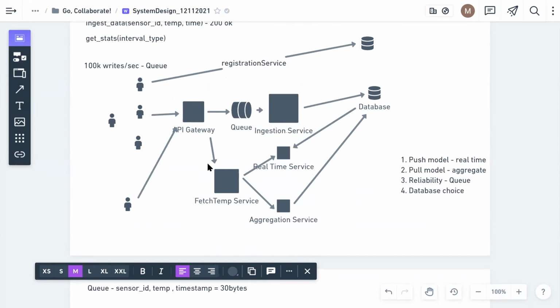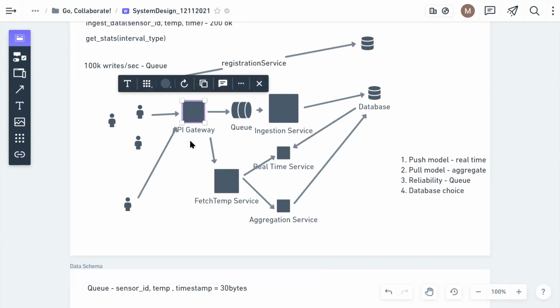Okay. So when we say how will we take care of the scale with the API gateway and the queue, I think in that case we will have to split it or shard it based on the geography, from where it is coming. Because all of the data coming to a single API gateway will create a bottleneck. So instead of that, we will be creating multiple API gateways, kind of active and passive. And in case one API gateway goes down, we have something in the background to take care of that.